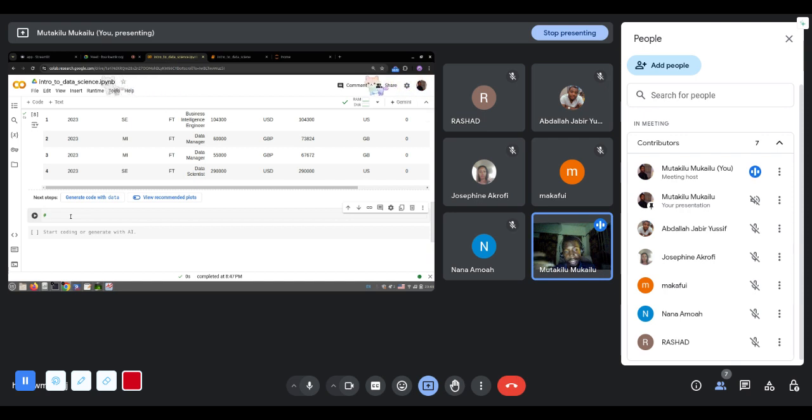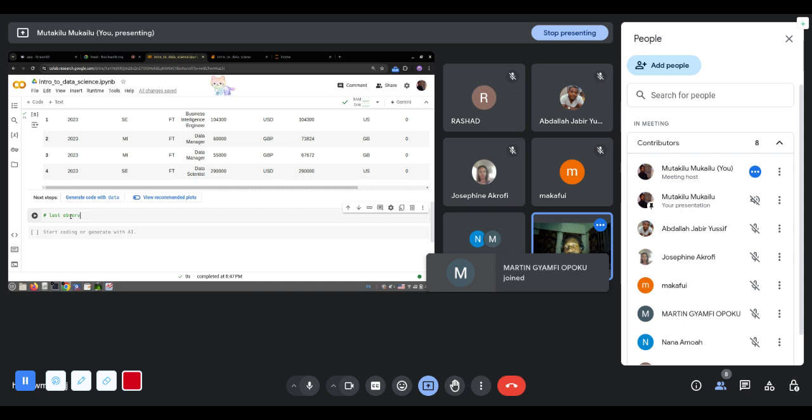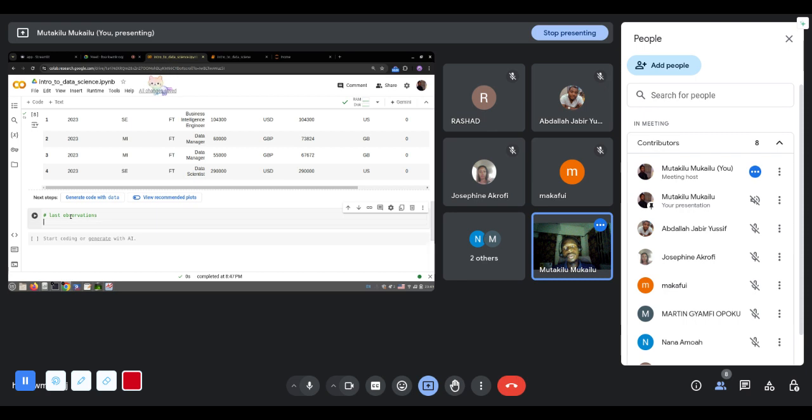How do we see the last rows? Sometimes you want to do inspection, not only of the first ones. You want to see how the last observations look. So if you want to see the last observations, which now I am very confident everybody knows what observations are, the same way we did, you call the variable in which the data set was saved, but instead of saying head for the first observations, we say tail for the last observations. Head and tail. It makes sense. Your tail, so your ending.